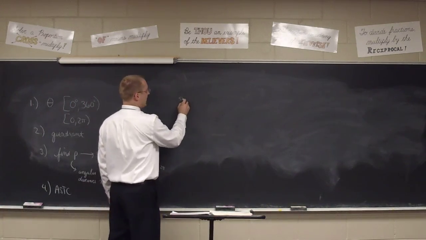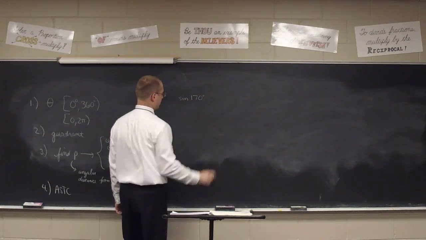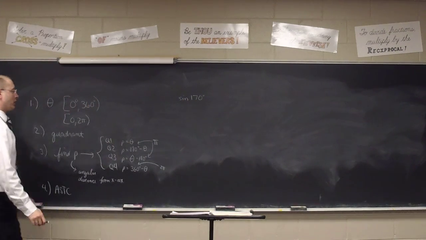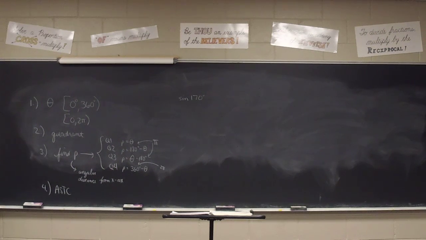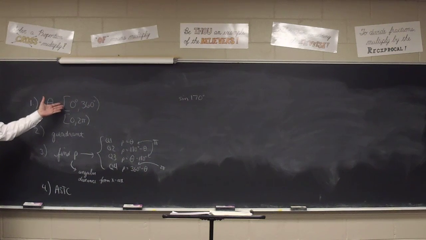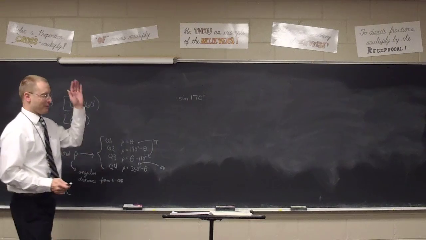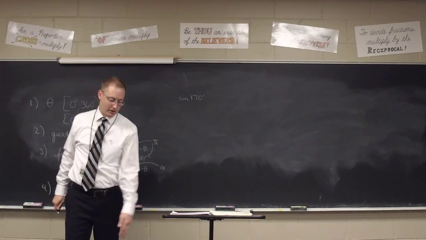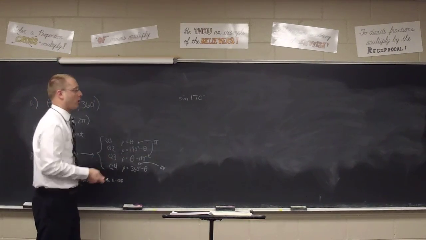Write this down, the sine of 170 degrees. That is not an acute angle. That would not fit in a triangle. Therefore, if this were on the Cartesian plane, we need a reference triangle and a reference angle, right? So we're going to set all of this up. First of all, make sure the angle looks good. Between 0 and 360, class, it looks good. Next, we're going to figure out what quadrant that's in. Well, if we remember 90, 180, 270, 360, it should be really easy to tell the quadrant.